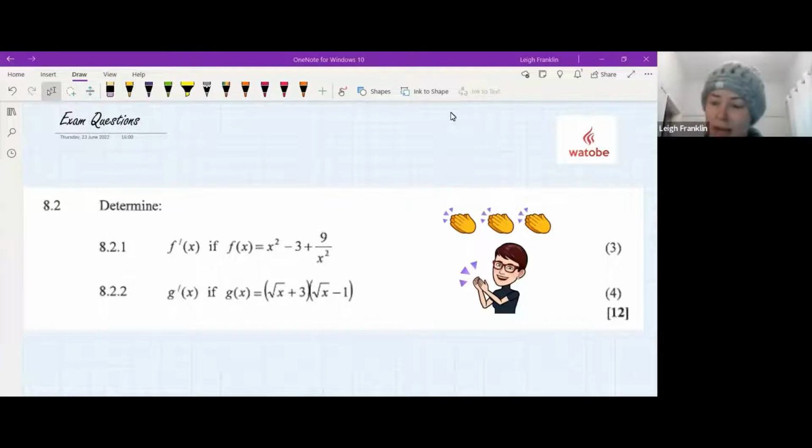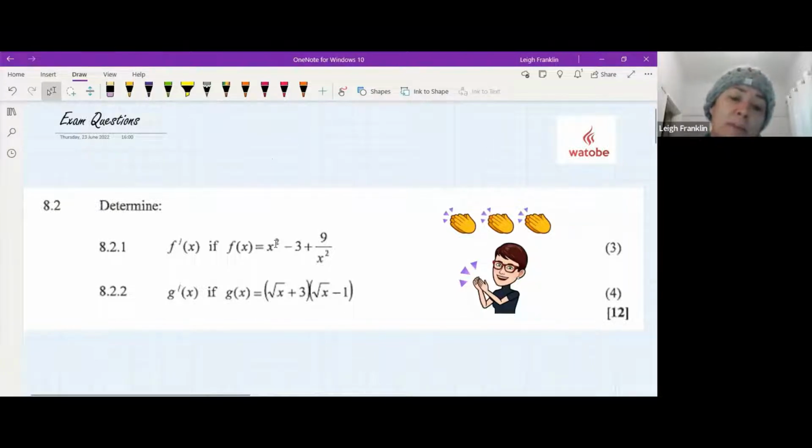Chance to finish the last time. So I just wanted to show you, now that we've finished the section, the sort of way in which this gets questioned in your exams and in your final exam. All of the questions that I have here tonight, except for the ones a little bit further down, which I'll show you later, are all from NSC papers. So this is exactly the sort of thing that they would expect you to be able to do.